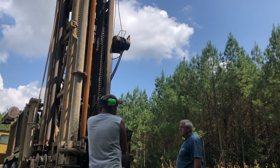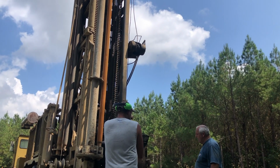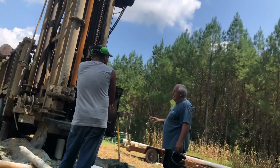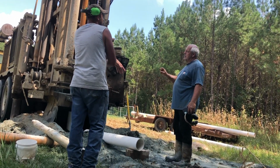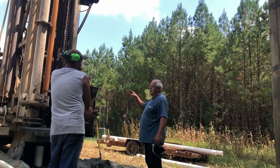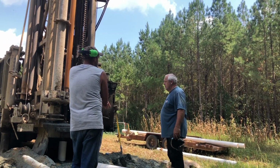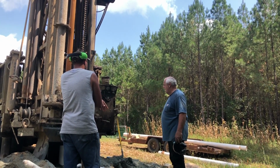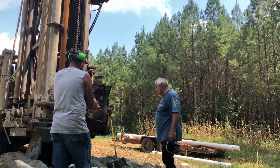Eventually, you'll hit granite, but I don't know how far down that'll be. At some point, you'll hit granite. They say the bottom of the crust is granite. How do they know this stuff? The bottom of the upper crust layer and the top of the mantle layer is granite, all the way around the globe. So theoretically, at some point you would hit granite, but I don't know how to hit that one. This is not granite.